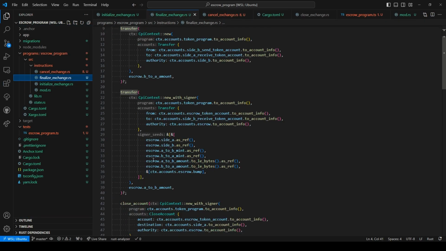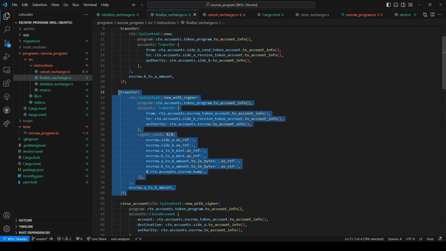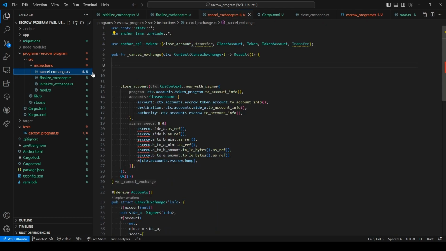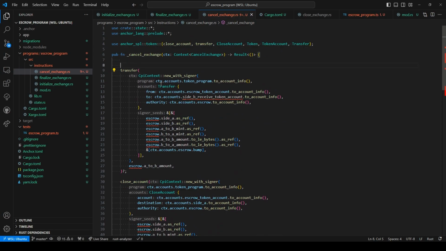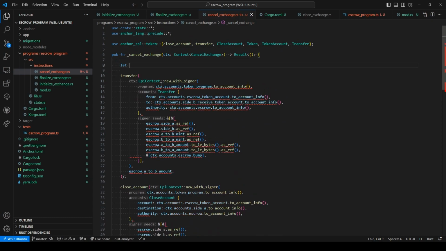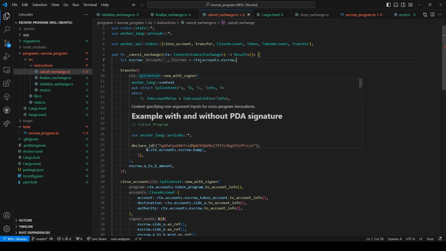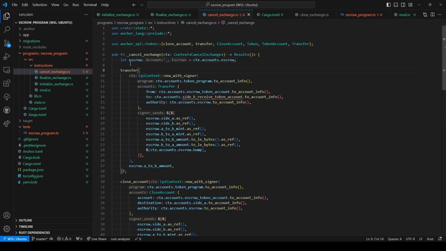So firstly, let me copy this transfer, because this transfer is probably going to be the same, or at least the structure is going to be the same. And before I update the values, let me just specify escrow equals context.accounts.escrow. The variable holds data from the escrow account. We are performing transfer with signer because escrow is authority over the escrow token account.